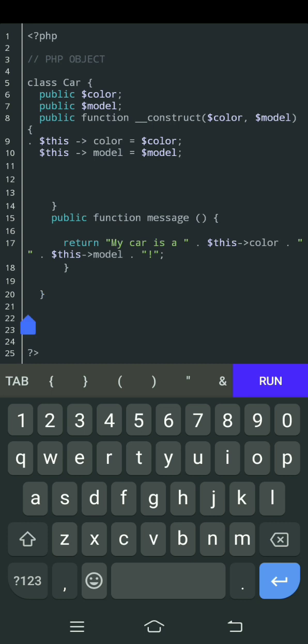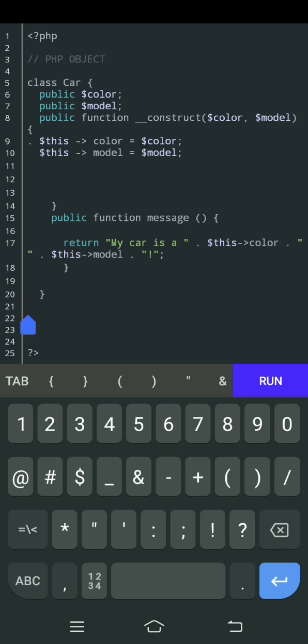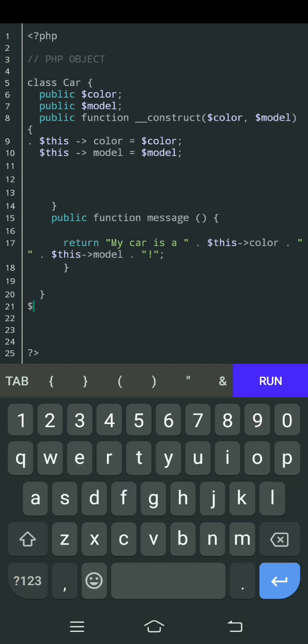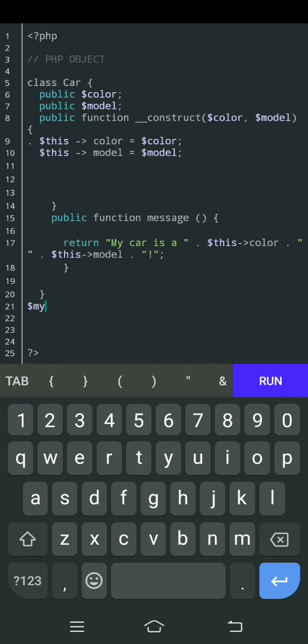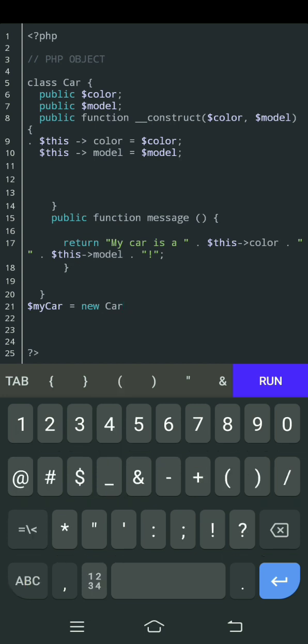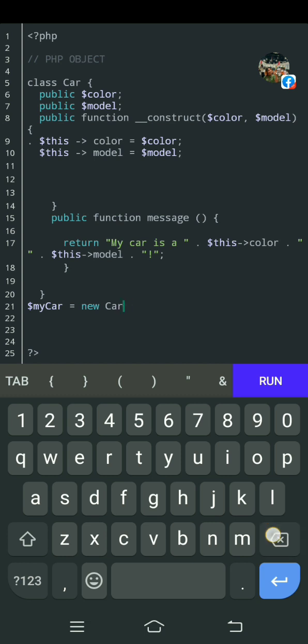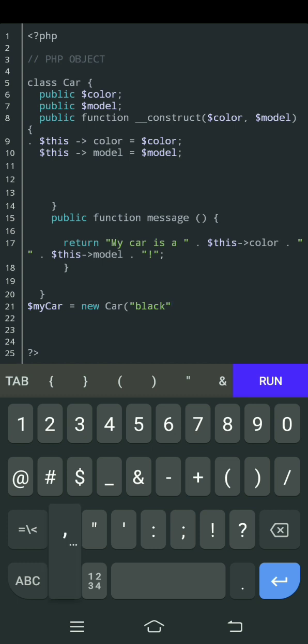Then here, let's add myCar equals new Car, parenthesis, then black. So the color of our car is black.